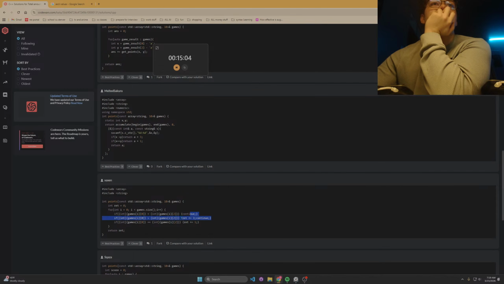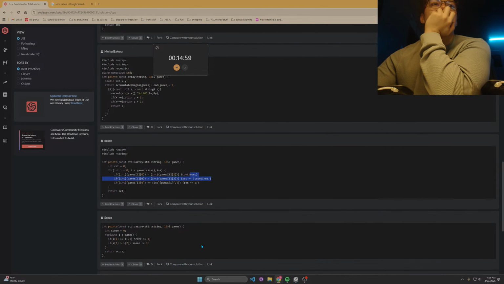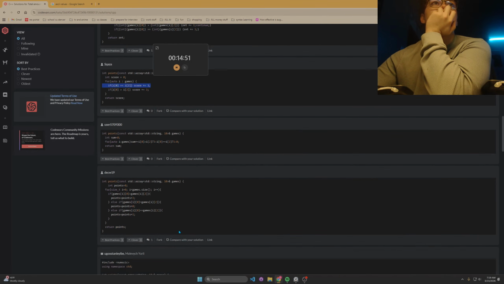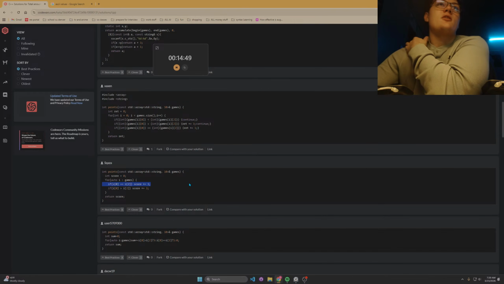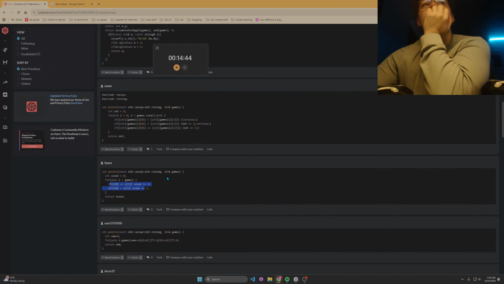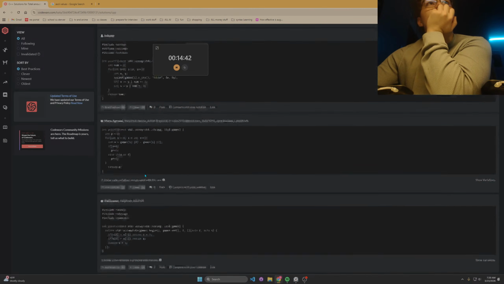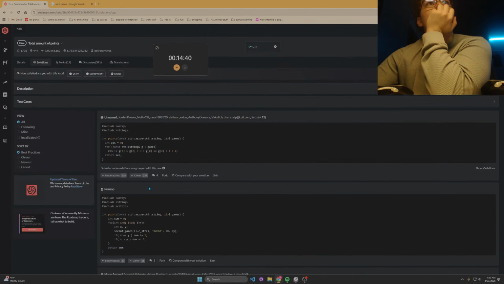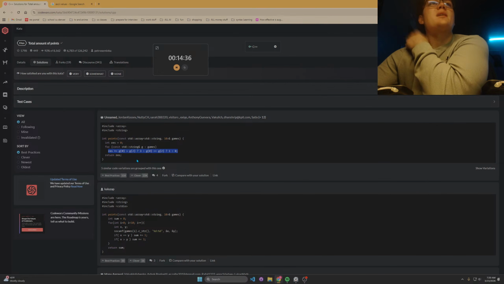Remove the brackets. This is bad. This is good. Yeah, if I didn't know what a ternary was, then this is really what you should write. This is best practice by far.